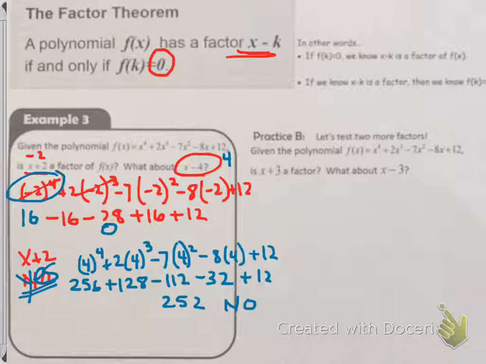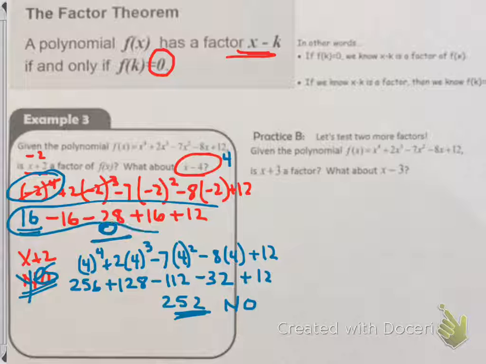Again, I made an error right here. When I raised 2 to the 4th power, it should have been 16. The reason I know I did that wrong is that I paused the video really fast and did synthetic division on both of those. When I did synthetic division on this one, I got positive 252, so I knew I was right. But when I did synthetic division on this one, I got 0, which told me somewhere in this part I made an error. So I went back and checked, and I did make an error at 2 to the 4th power. So guys, be careful. Even I make mistakes, and I apologize about that. But it's good to see that you can go back and find your error by checking with synthetic division.